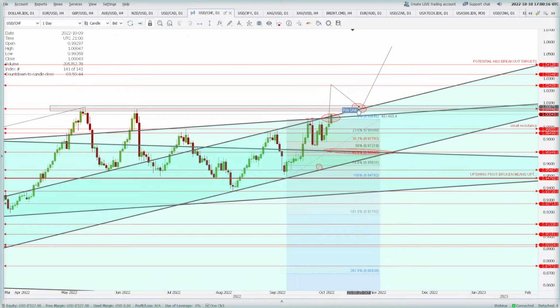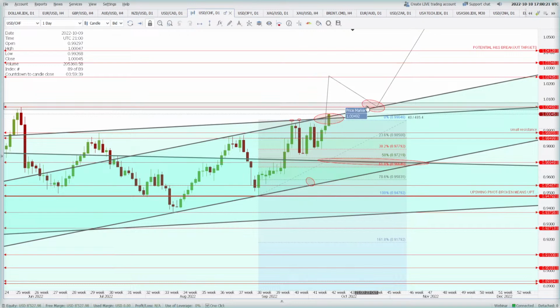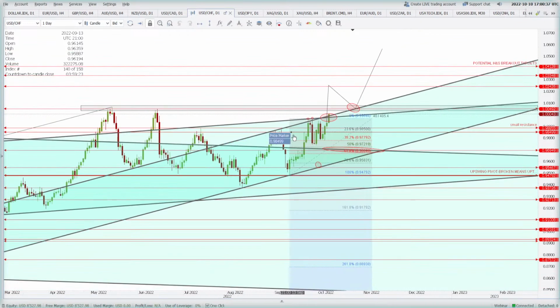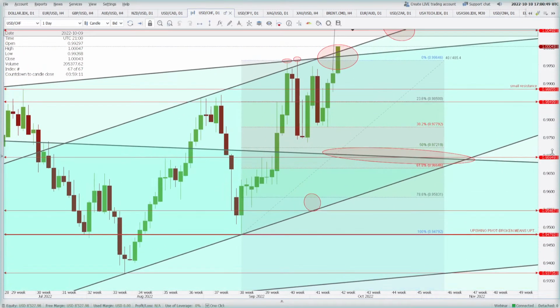Let it retrace back and let the market find this area as the fresh support. I think that would be a good area of opportunity, because if you buy after the breakout, not before the breakout, near 1.0049, then your stop loss will come right under the area of 1.00, which is parity, and then you will be looking for a target of 1.0412, which is the potential head and shoulder breakout target. This is the head and shoulder that we are talking about. Shoulder, head, shoulder. So maybe then it will be a very good opportunity for you to open the buy position.